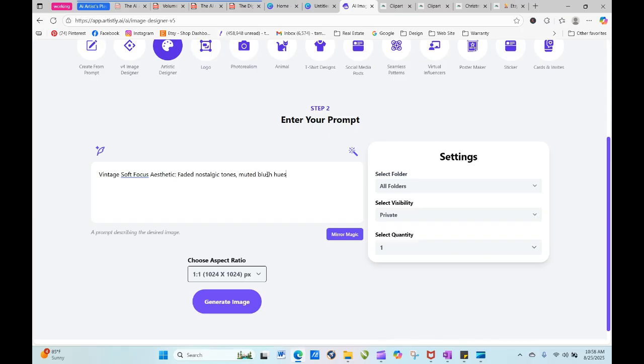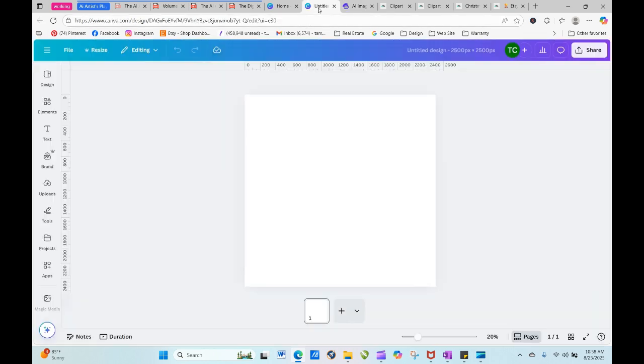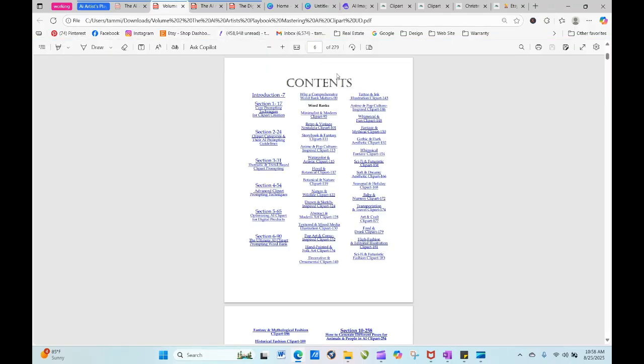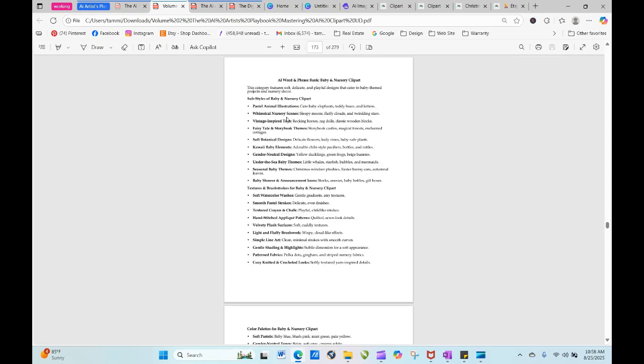Faded nostalgic tones, muted blush hues, and we're going to do a cute baby giraffe. We're going to go into here, and we're going to go back, and we're going into the baby and nursery clip art.